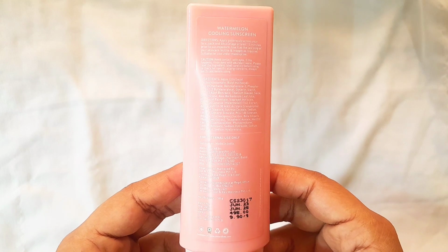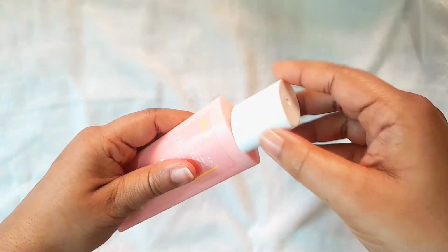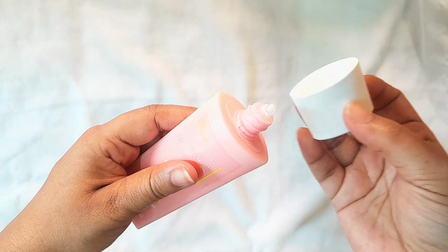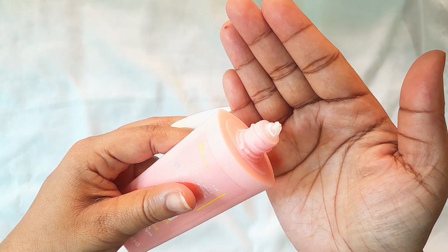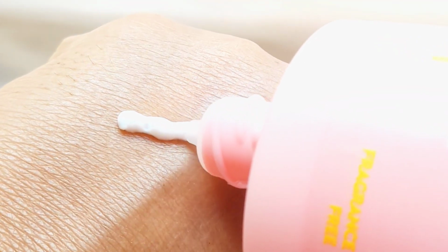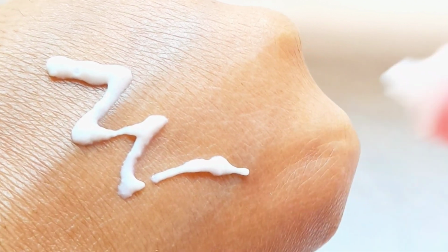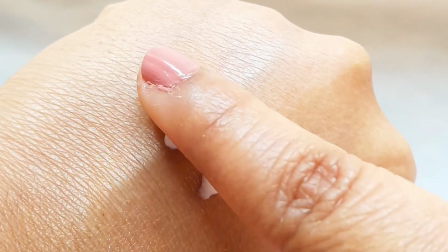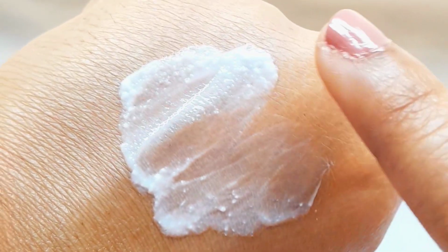Some of the key ingredients of this sunscreen are watermelon extract that controls excess oil with an instant cooling sensation. So whenever you apply this sunscreen, you feel a cooling sensation on your skin, which is perfect during summer times. It also has hyaluronic acid that provides lightweight hydration. It also has beetroot extract that helps with better vitamin D absorption for healthy skin.